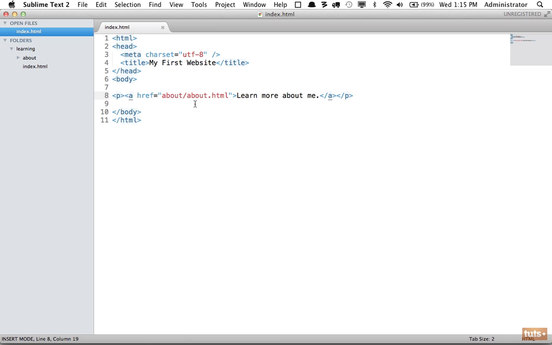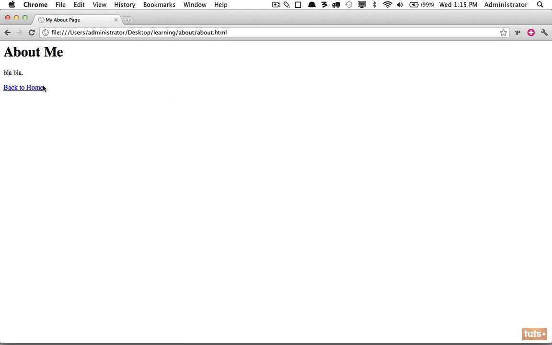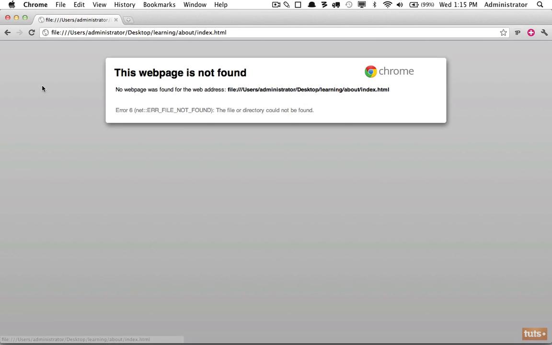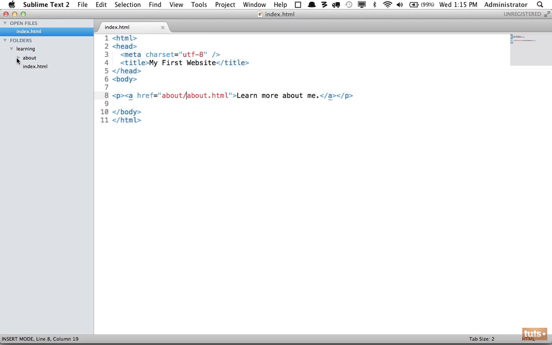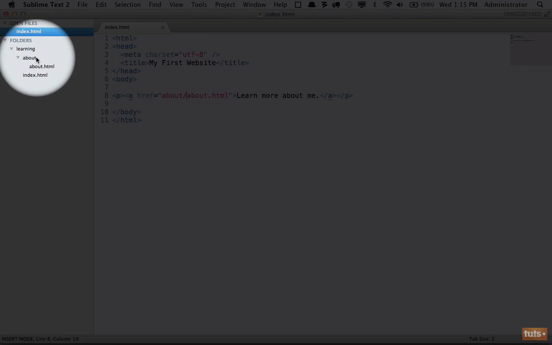So always make sure that you reference the folder names and you're not always assuming that every file will be within the same directory. But we also must remember the same is true for linking out of directories. This link will not work as well because now we're trying to link to index.html within the about directory, but of course that's not contained within there.